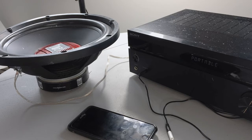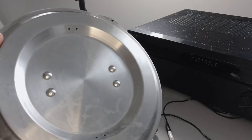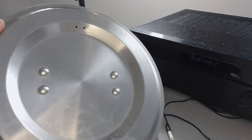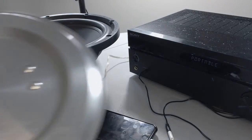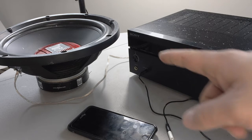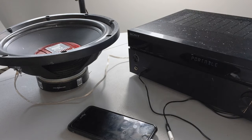If I have something like a metallic piece, right? So I have something like this. Is there sound right now? Probably not because nothing is hitting it, right? But the moment that I hit this, there's a sound, and there's a vibration. I can feel it on my hands every time I tap on it. There's a vibration. So let's see how we can check this vibration through that speaker, okay?